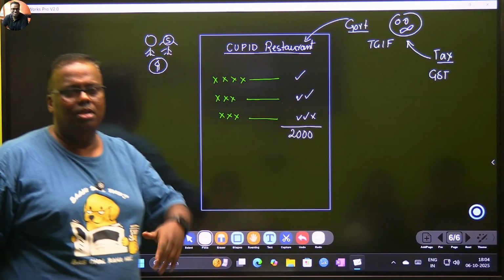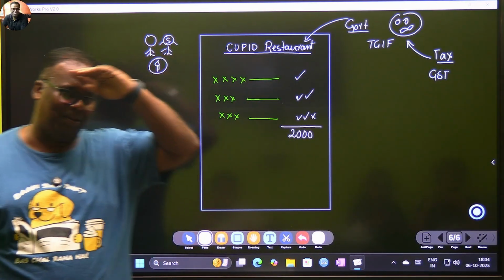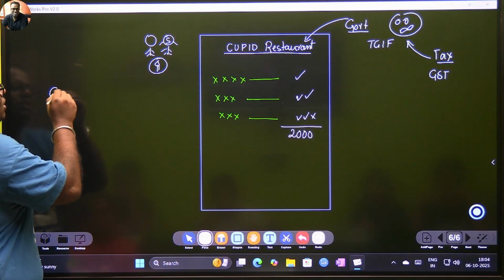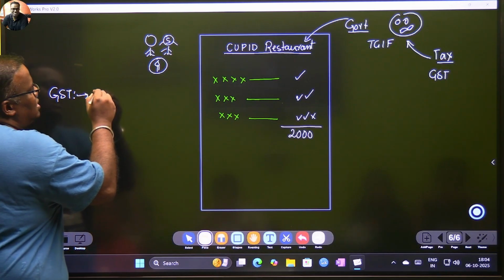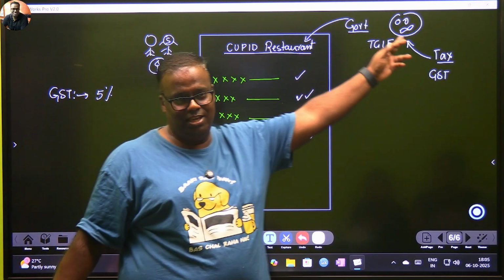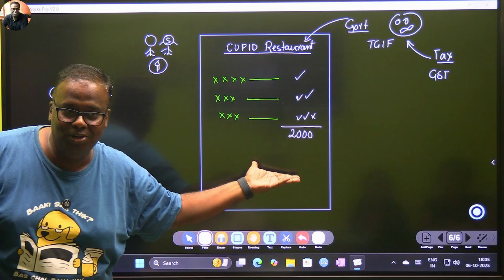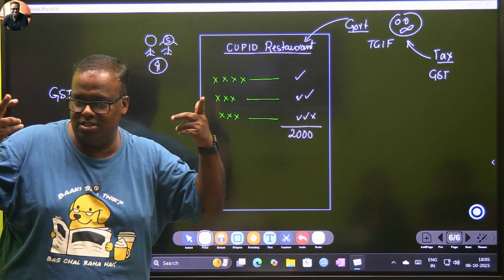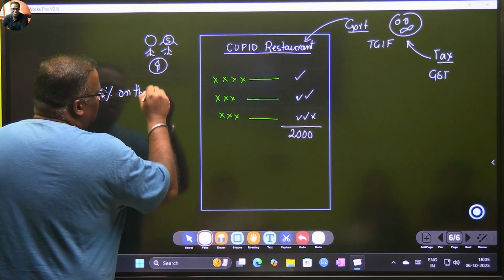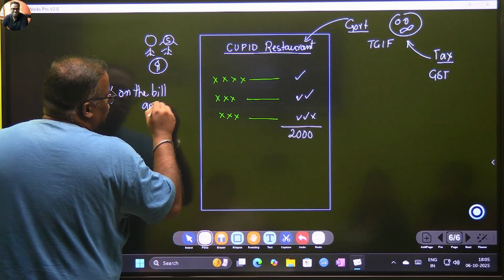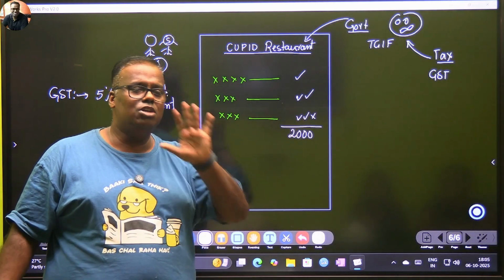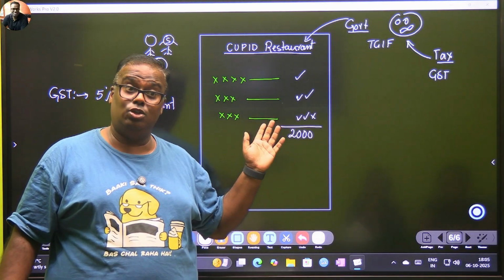Okay? Now, whatever VAT and GST, whatever, the concept is same. So let's say they're collecting GST. Now in India, if you go to any restaurant, the GST for food and everything is 5%. Understood? So government is more happy if it treats her more and more, because the more the bill rises, the more the government also earns. Government is going to earn this 5% on the bill amount. So if he is a miser and he spends only some 100 rupees on popcorn, then government earns how much? 5 rupees. Now he has spent 2000.